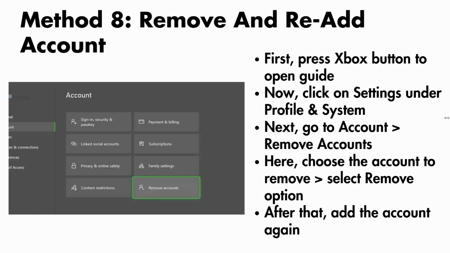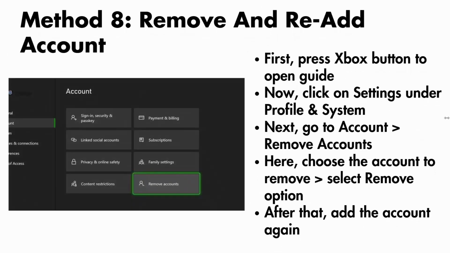Next is to remove and re-add account. For that, press Xbox button to open the guide. Now click on settings under profile and system. Next, go to account, click on remove accounts. Here choose the account to remove, then select remove option. After that, add the account again and then launch the game and check if you can play it.